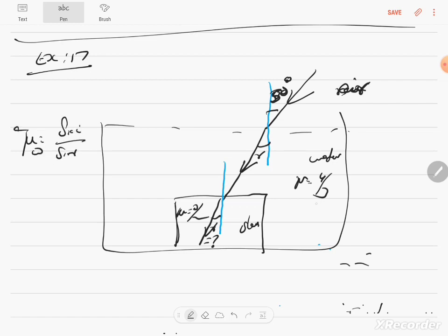What is water's refractive index? 4 by 3 is equal to sin 50 by sin r. So when I cross multiply, I'll get the sin r. Let that r be some angle, approximately 35.06. I told you, they won't give 50 degree, they'll give you 30 degree. So that refracted angle you can find, it will be 45 degree, something known angles only, it won't be unknown angles, okay. So you find this angle. Once you find this angle, let's keep it as 35 degree for now.